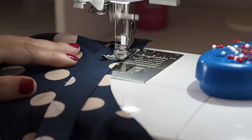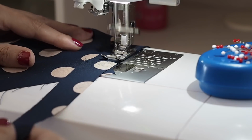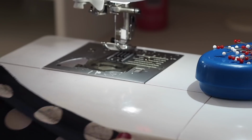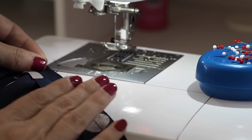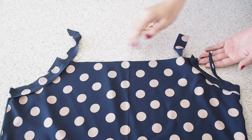Taking this nice and gently, trying to match up those seam edges the whole way around. Starting and finishing with a back stitch. So I just need to trim down that edge. So I'm taking off here probably about 2/3 of that seam allowance. I'll finish that off camera.